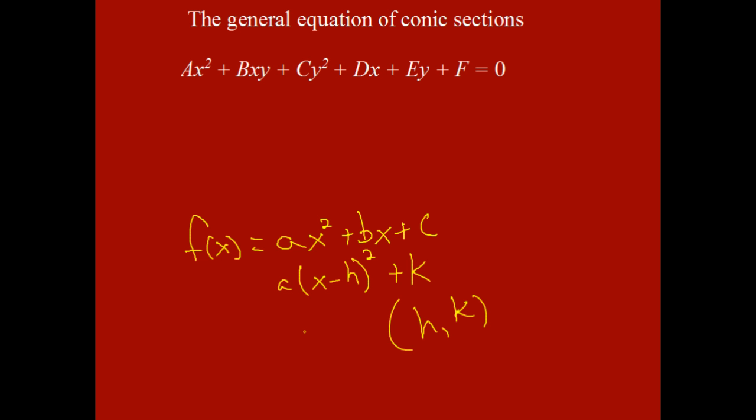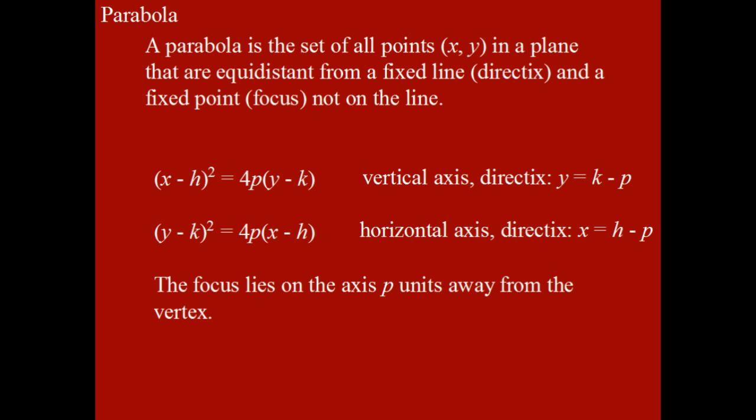Today we're going to look at a more general form of what a parabola is. So let's define a parabola in more general terms. A parabola is a set of all points, both x and y, so the coordinate (x, y), in a plane that are equidistant. Now, what does that mean, equidistant? That means that it has the same distance from a fixed line called the directrix and a fixed point called the focus, not on the line. Now I'm going to show you this graphically in a moment to nail these concepts down.